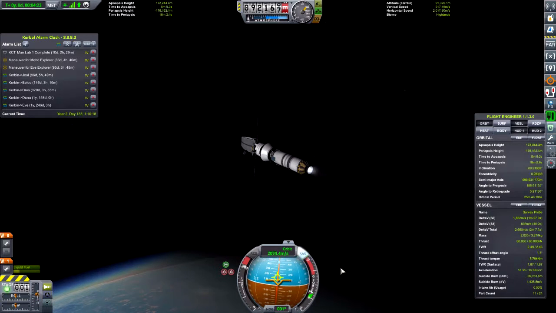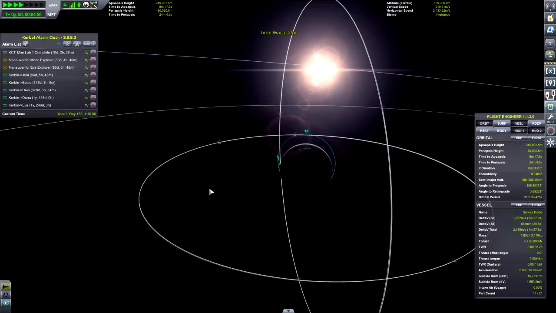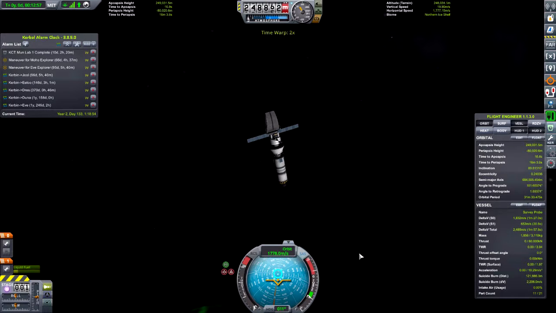I think we're going to push this apoapsis height up to, oh, let's say like 250. Something like that. You can see we've almost actually got our apoapsis, or periapsis out. If you look here, it's a pretty darn circular orbit. So we're just going to bring this up to our apoapsis. Let's go. Velocity vector is right here.